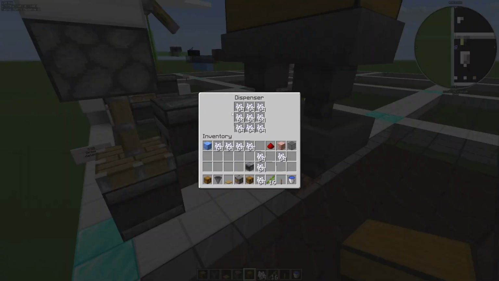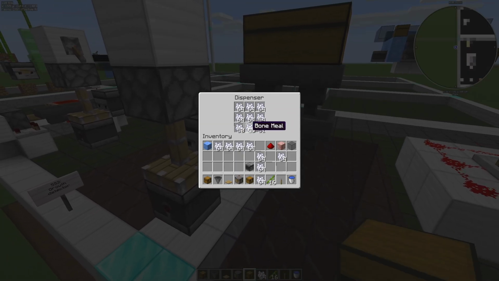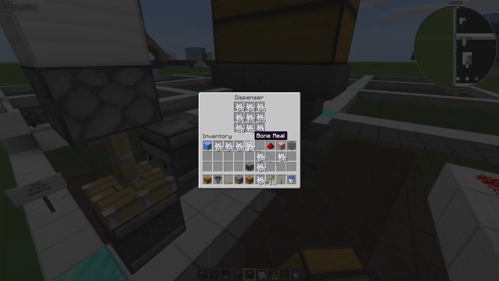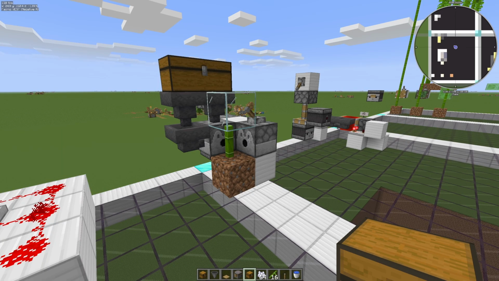Basically, we're trying to see if this empties or not. Okay. It was running down. As you can see, a lot of these decreased, but I think we've got enough of a buffer within this dispenser. 18 stacks of bamboo reeds translates to 2 stacks of blocks. Is that enough? So that's the amount we have at double hopper speed.